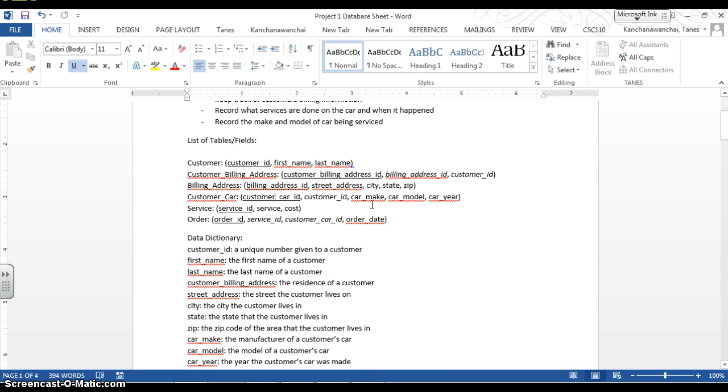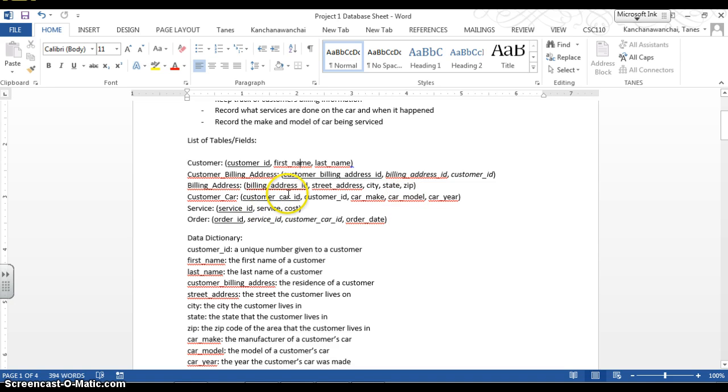Now the second normalization form says all the fields have to depend on the primary key, like first name depends on customer ID, as well as last name, which is good. Billing address depends on the billing address ID as well as customer ID. Street address depends on billing address ID, city, state, and zip too, which is good. Customer ID depends on customer car ID, car make depends on this.